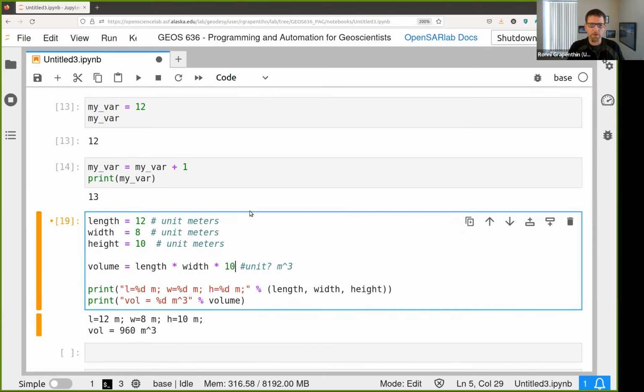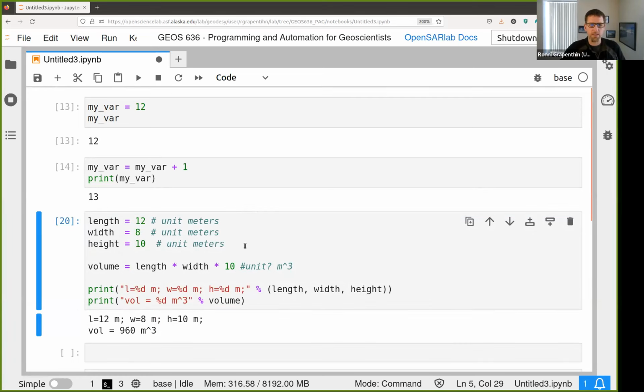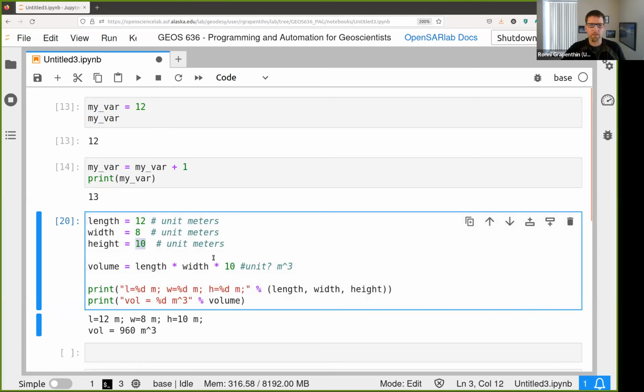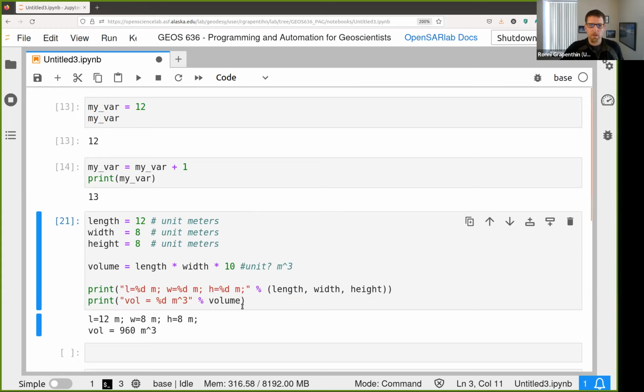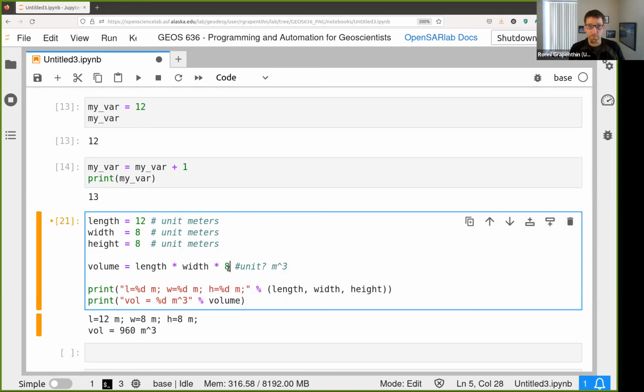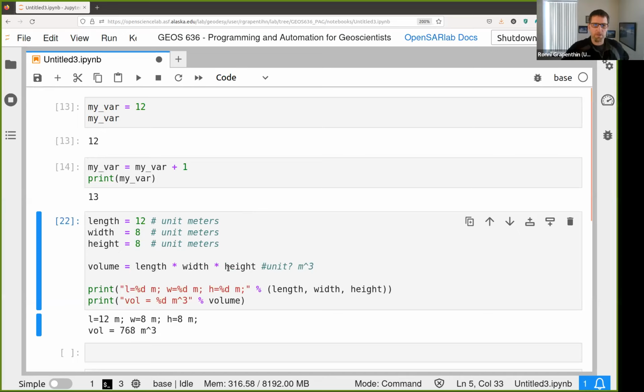I would get the same result here if I change the height for the actual value of the height, but things would get out of sync now if I have the variable height, but I'm using the constant here and I'm not changing that back to 8 too. So that's why we use variables, so we do not have to change the values in the code in a dozen locations.